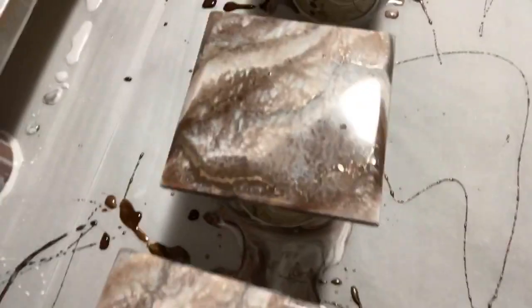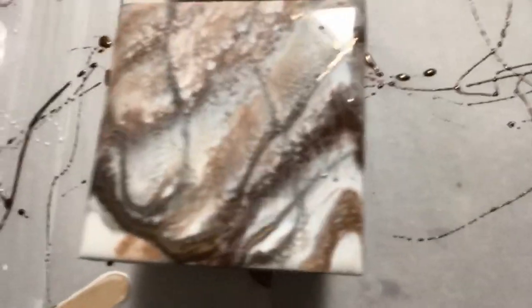So I thought, can you see the gold? Can you see the gold threads? I hope the camera's pulling them up. You can definitely see them on my coasters because they're on top of the brown. And they shine depending on the light. So there you go. There's coasters and a homemade tray just made out of a piece of wood.